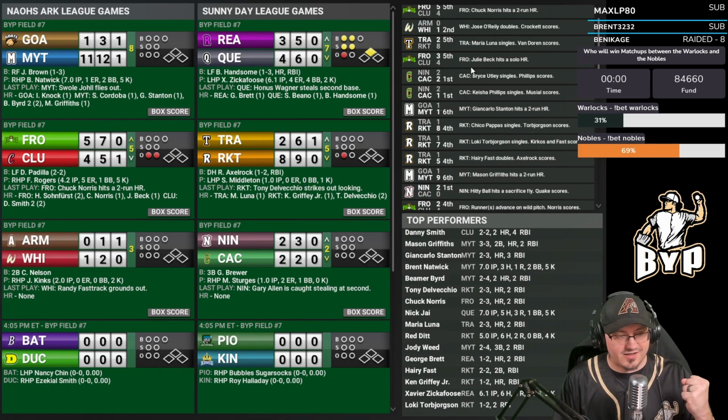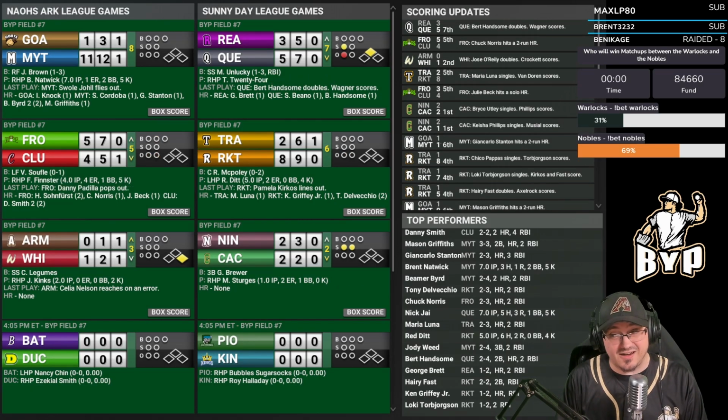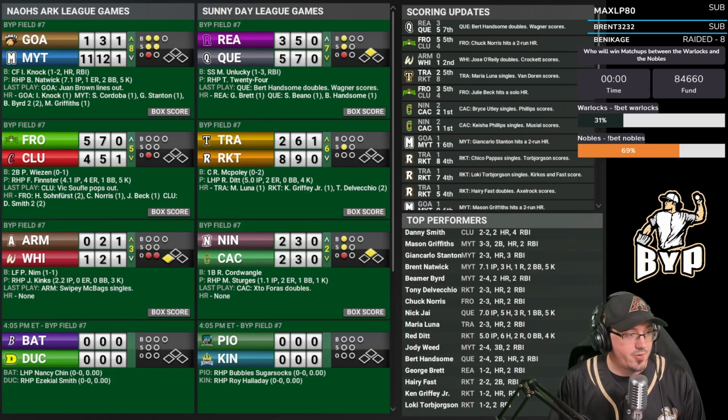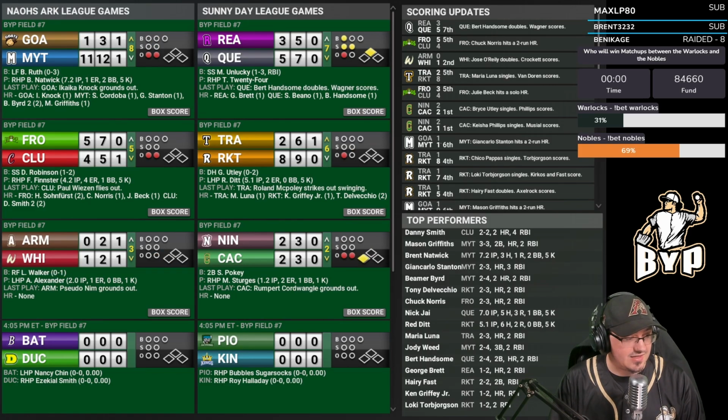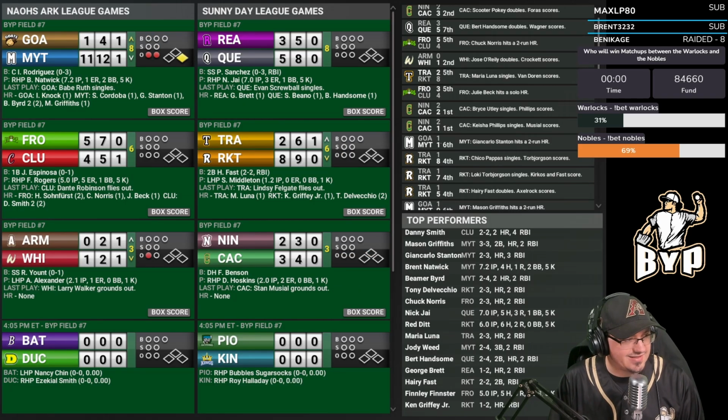And Chuck Norris. The Frogs are a very good ball club. You got to be careful about the Frogs. They now take a 5-4 lead over the Cluckers in the top of the 5th on Chuck Norris's first home run of the regular season. Congratulations, Chuck Norris. Bert Handsome continues to have quite the impressive day over there for the Queens. He's had a home run and now a double, scoring in a run. They now lead 5-3. That's the Queens leading over the Reapers.